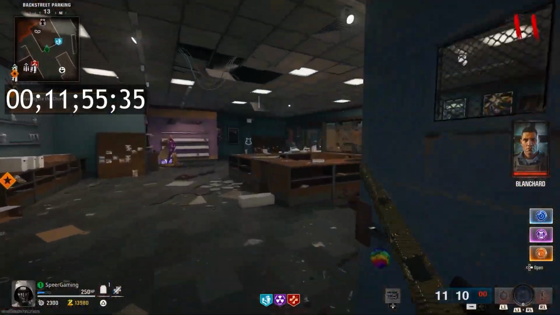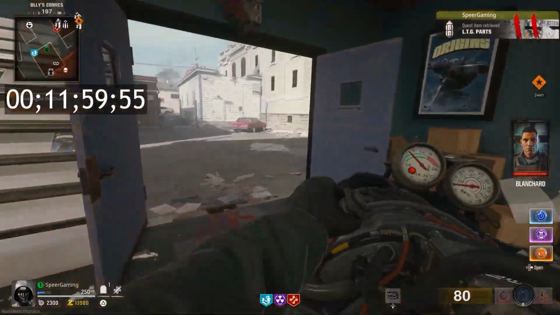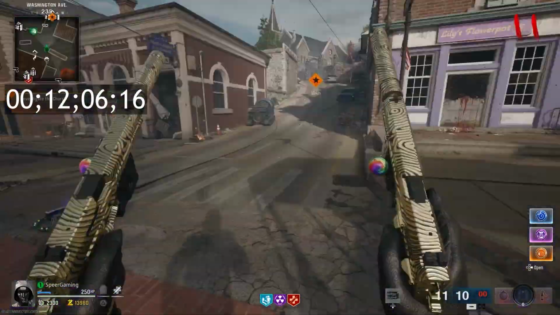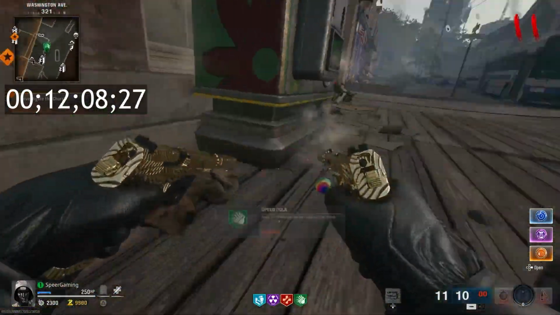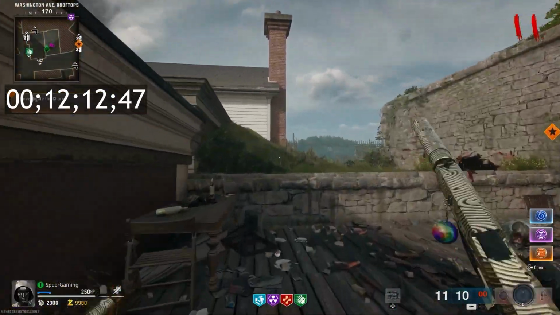Now we're gonna need to grab the 3 LTG parts. So if you follow this path, I go and do the comic book shop first. We're gonna run over, grab this part in the ceiling, then run over to where Speed Cola is. Now you can actually grab this part through the roof. I noticed I have an extra point, so I'm actually gonna grab Speed Cola here.